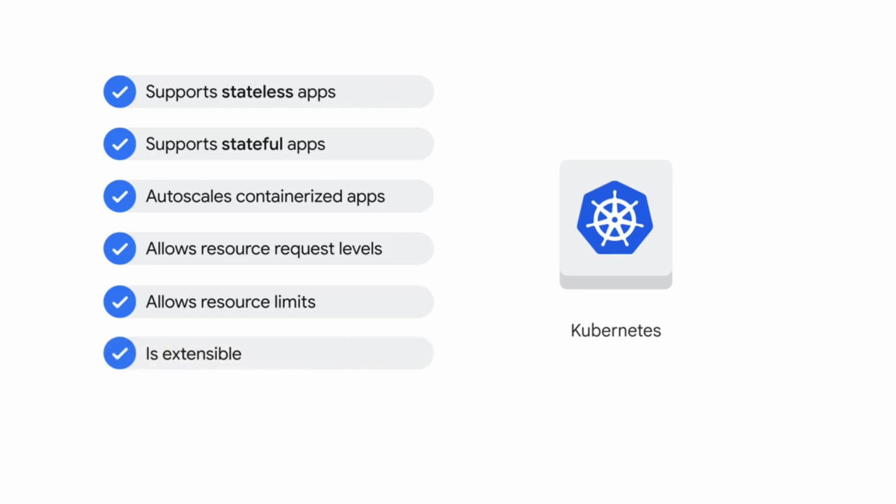Kubernetes is extensible through a rich ecosystem of plugins and add-ons. For example, Kubernetes custom resource definitions let developers define new types of resources that can be created, managed, and used in Kubernetes. And finally, because it's open source, Kubernetes is portable and can be deployed anywhere, whether on-premises or on another cloud service provider. This means that Kubernetes workloads can be moved freely without vendor lock-in.